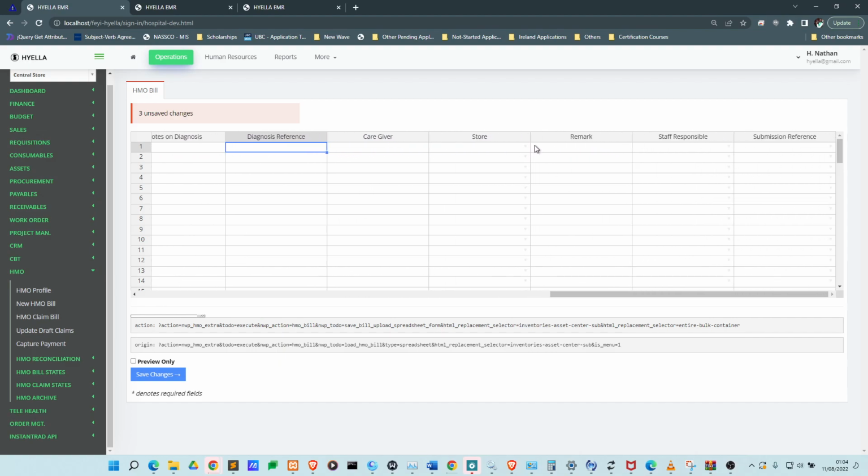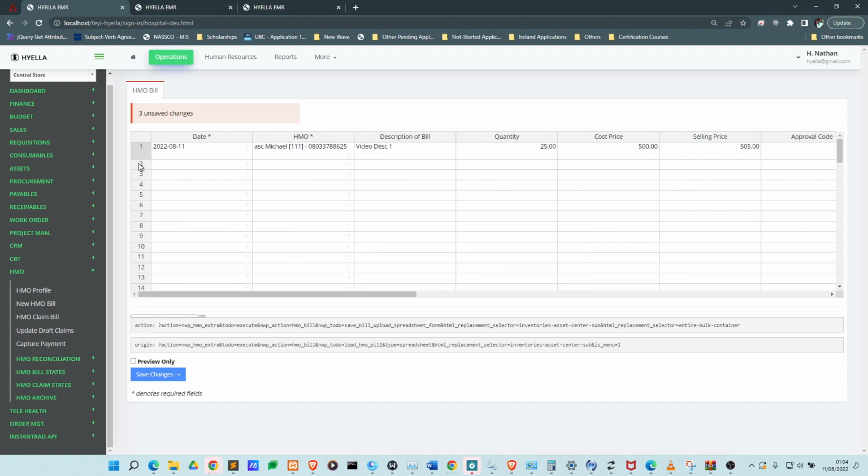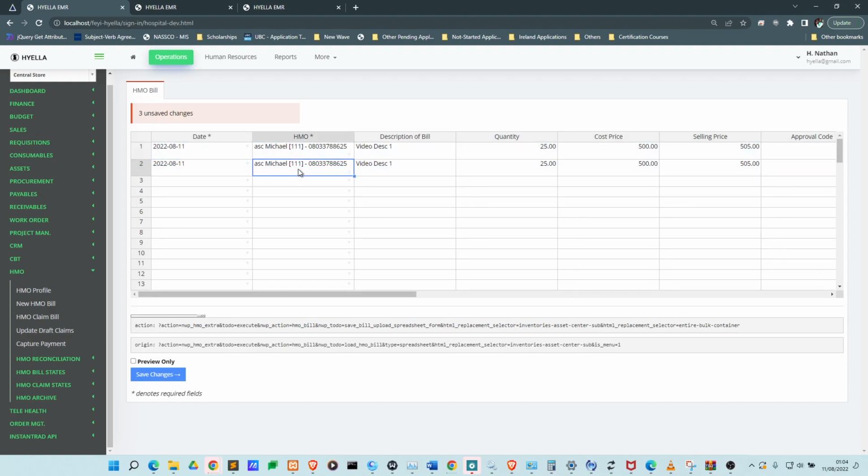Notes on diagnosis, caregiving, store, and then remark 1, staff responsible. So I'm just going to duplicate this line and then change a few basic things.